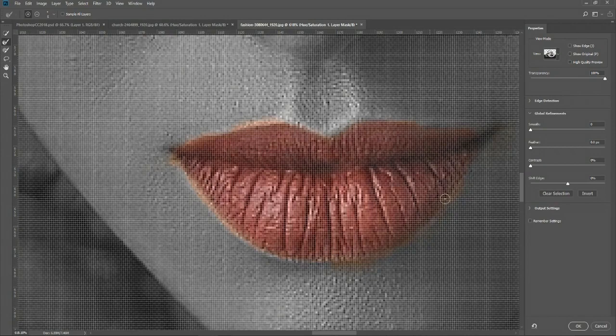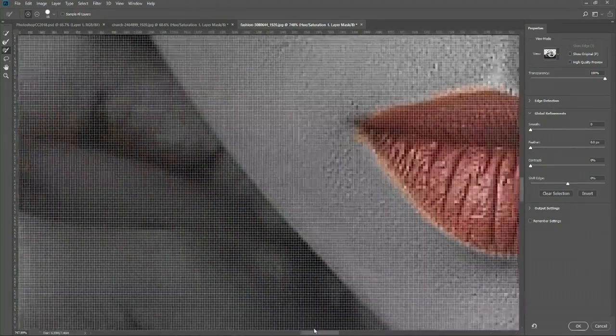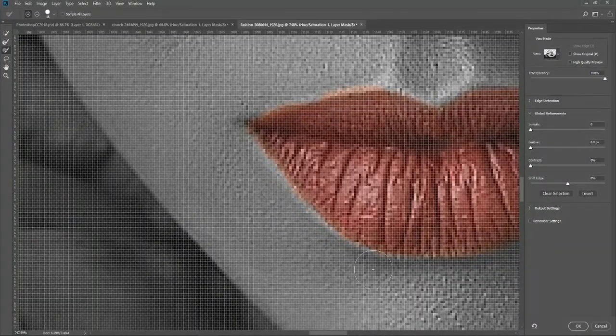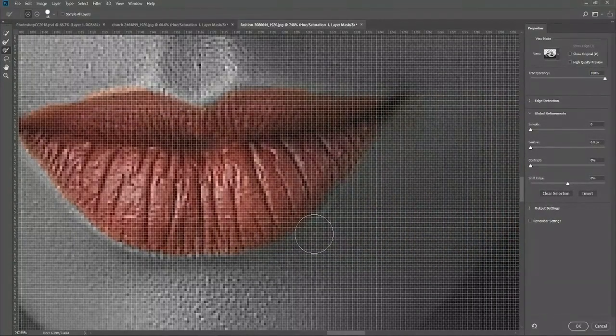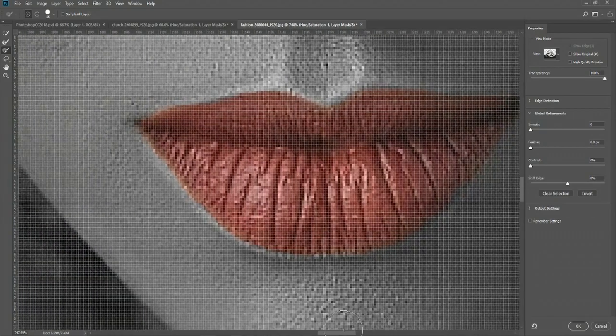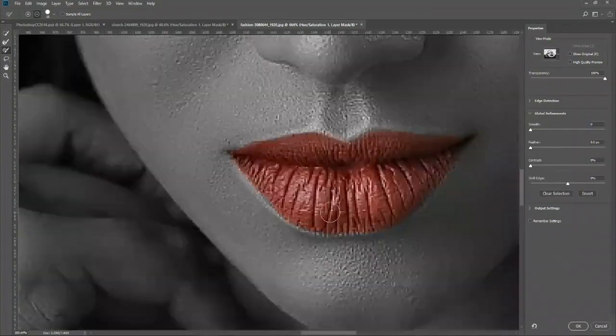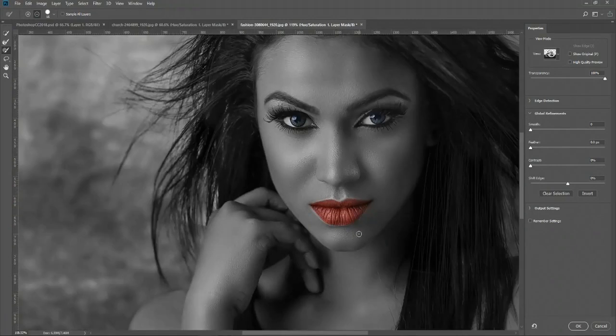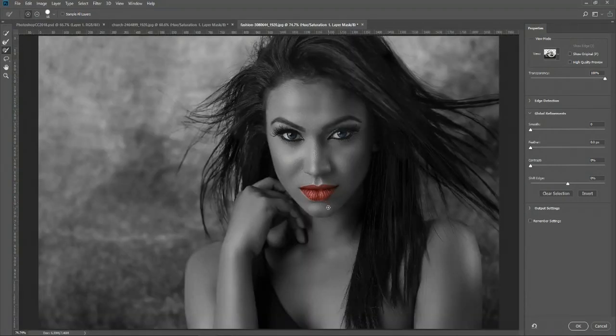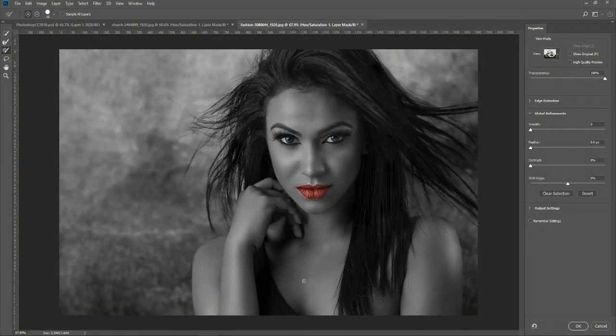You can also use the Refine Edge brush. In this case, I'm calling anything that's kind of orange as undesirable for what we're trying to go for here in this final image. Okay, so if we zoom out, that's pretty good. Not 100% perfect, but if you're at a distance, it would be pretty hard to tell.